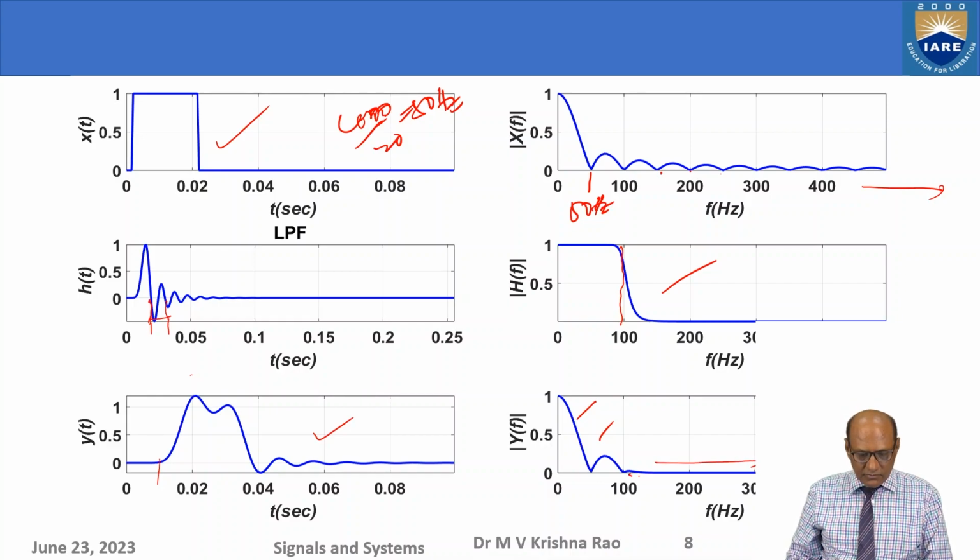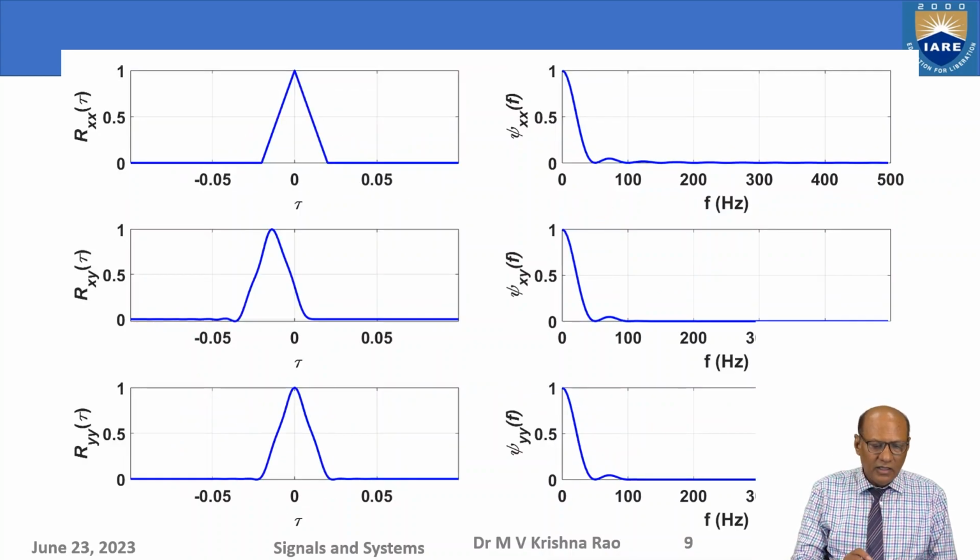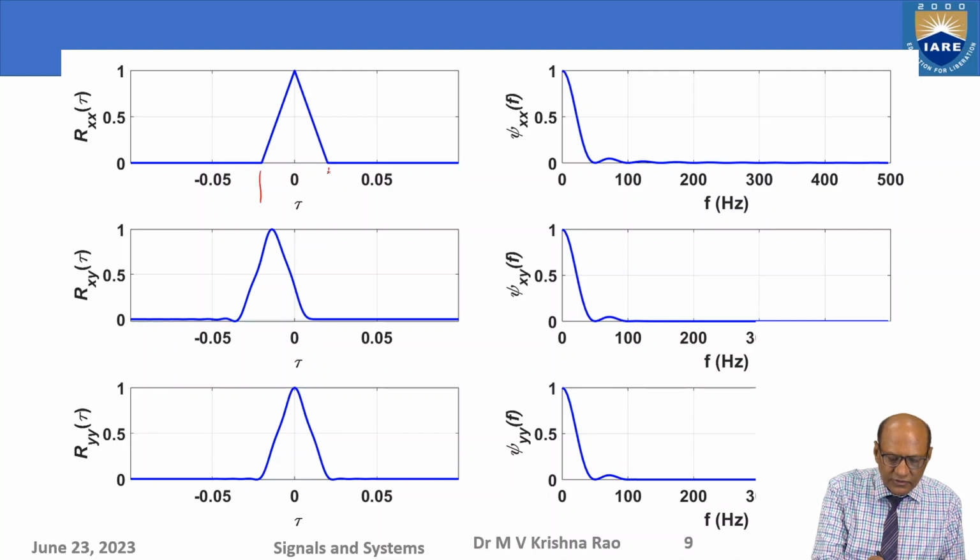More frequencies are attenuated, I mean higher frequencies are highly attenuated. Earlier these frequencies were also there but the power was very small, and here they are reduced still. Except these two, the third and fourth are also not available here. So this is the equivalent output waveform, and because of this the waveform is disturbed again. Now let us see the autocorrelation functions. Same meaning, I don't need anything here except that the width is decreased.